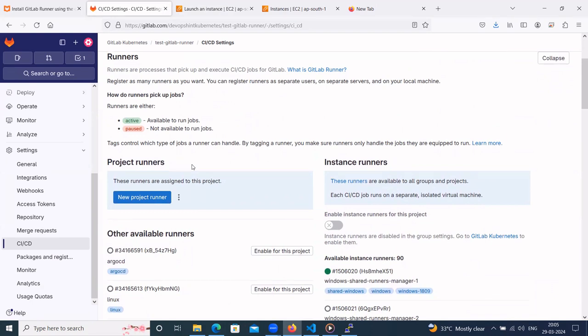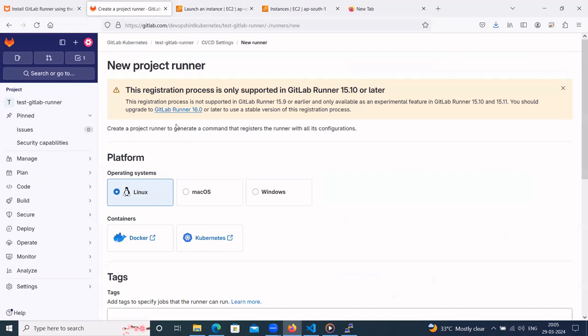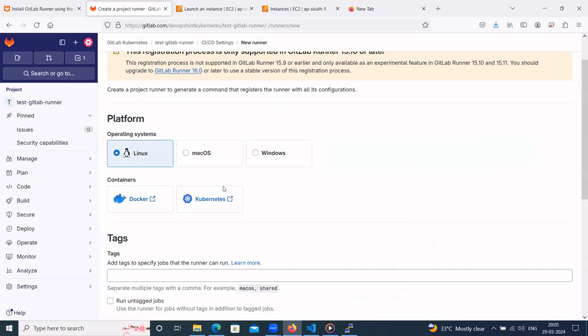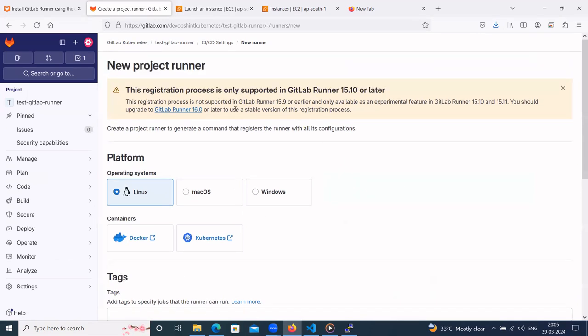Let's register the runner. So here in project runners, click on New project runner. And in the new project runner section, we have different platforms. So we can register a runner on Linux, macOS, Windows, using the Docker executor and using Kubernetes. So here we are going to use Linux.